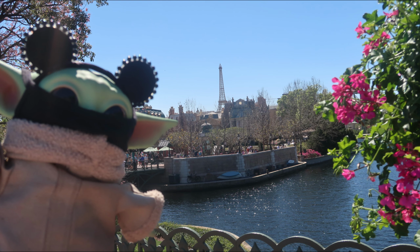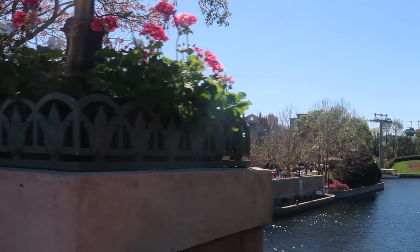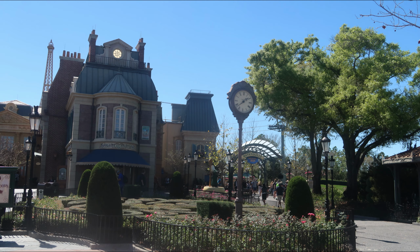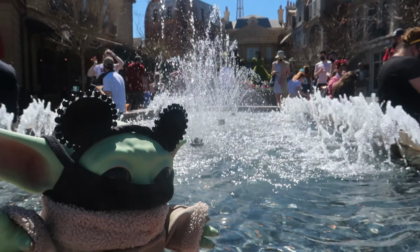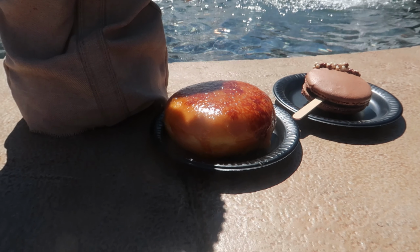This of course brings us to the France Pavilion, which is always a hit even outside of festivals. At the Fleur-de-Lis, I stopped for the chocolate macaron lollipop, but I could not help snatching up a caramelized beignet while I was at it. I'm a sucker for chocolate and macarons, so it's no surprise that I loved the lollipop. It was rich and delicious, but not too heavy, so a big thumbs up from me.